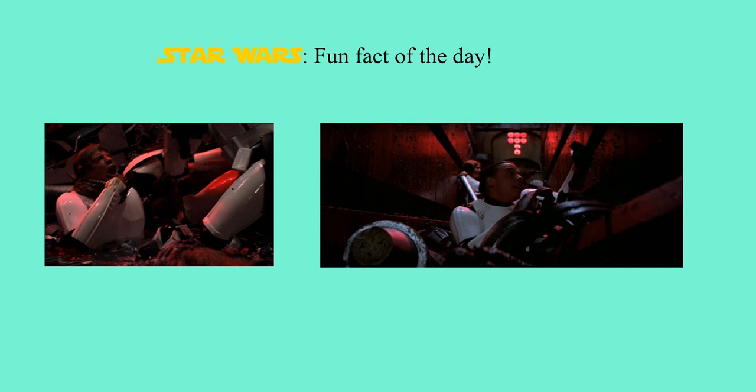And the fun fact of this is during filming, he had to hold his breath so long because they held him underwater because they wanted to get the water to be calm when he went underwater. He had to hold his breath so long that he actually burst a blood vessel in his eye and got red blood in, I think it's called the sclera, the white part of your eye. And so they only filmed him from this angle because his other eye has all kinds of blood in it. So in Star Wars you only see what I guess would be his right side because his left eye is full of blood.